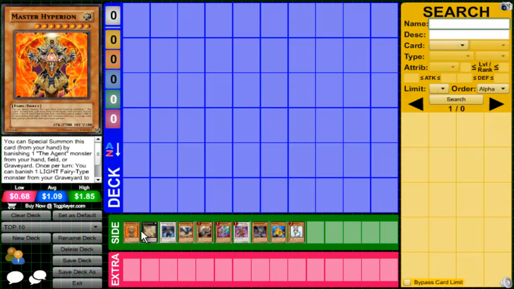At number 10, we have Agents. I feel Agents are, first of all, very, very cheap, and I do like them. I picked them up for a week or two this format. I still have the entire skeleton, but I don't have BLS, and BLS is the one expensive card of the deck, but you can just run Chaos Sorcerer over it. I mean, usually you run both of them, but just running one is good enough.